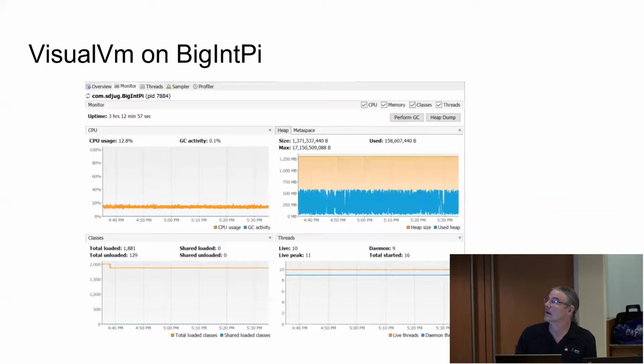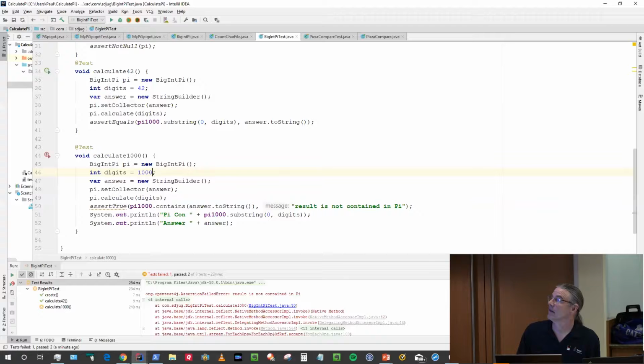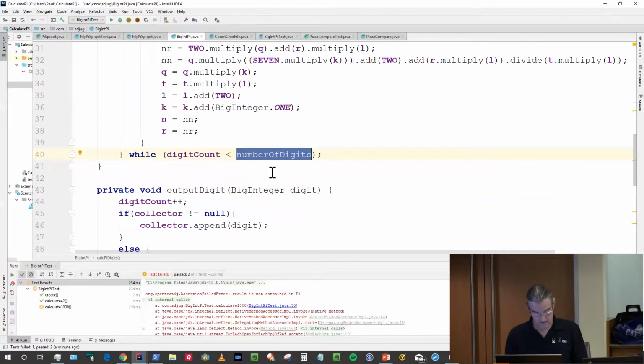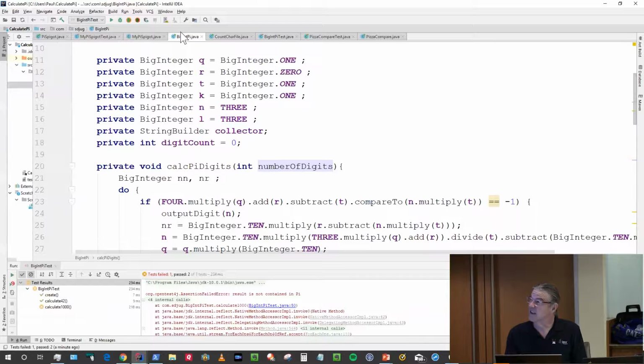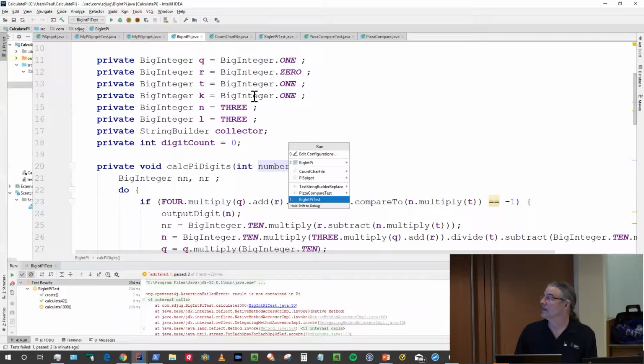So, go back there. Big pi, if I run this, Shift F10, big pi, edit.